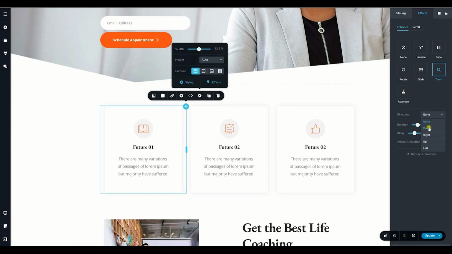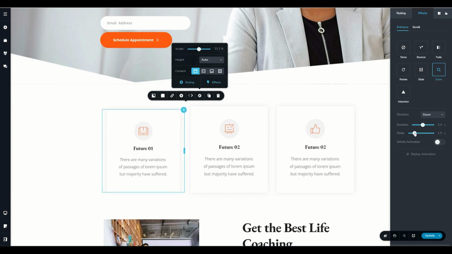You can choose the direction in which you want that effect to appear, as well as how long it will take the effect to play out and when the effect will start. Put it on 0, which means it will start immediately as the page loads, or give it a little bit of a delay when you want it to appear after a while. If you've made changes and you cannot see the animation, you want to see how it will look, select here on replay animation.